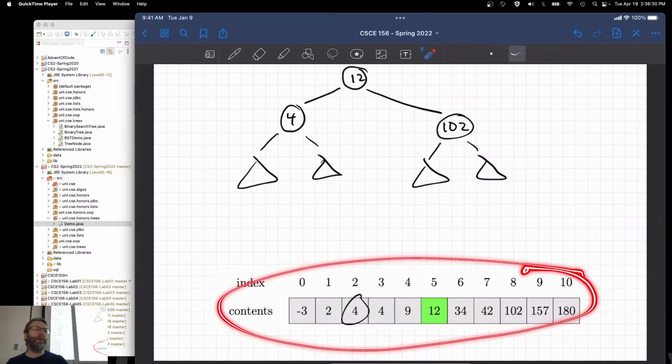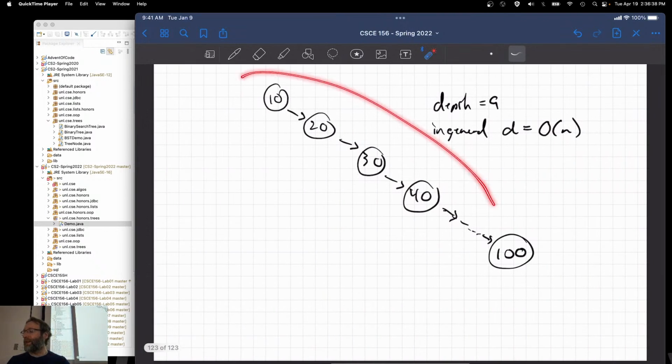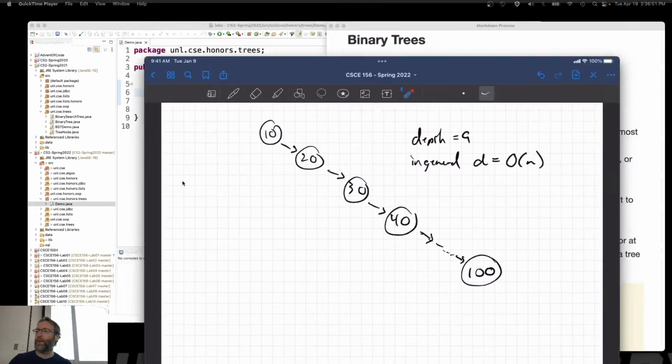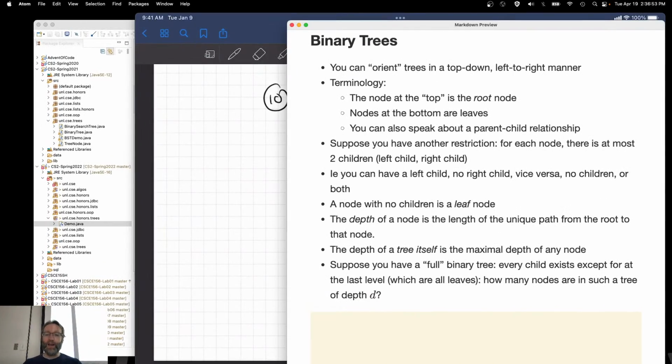We're developing something that we could potentially use to do a binary search and cut the search space in half each time. Unfortunately, in the worst case, it looks kind of like a linked list, in which case we are stuck because we don't have random access to jump to the middle immediately. Okay. But it does offer potential.